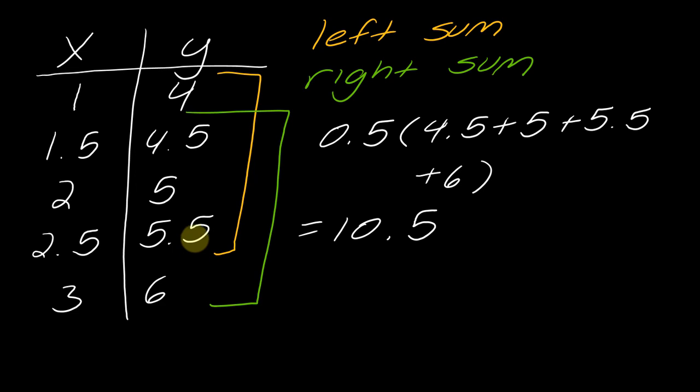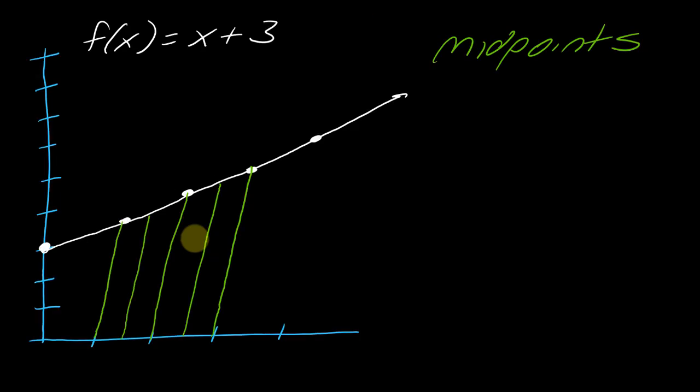Now we have one more sum to talk about. We have to talk about using the midpoints. Here I am with all my intervals. How do I get to my midpoints? I literally come to the middle of that interval and then I come up, and that's what's going to dictate where my height is. So it's somewhere in between, so midpoint. Let me continue this all the way up so you can see how this will work.